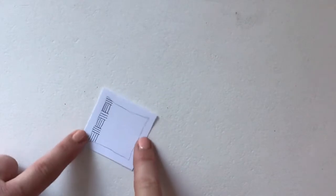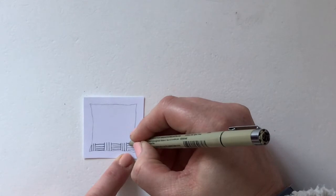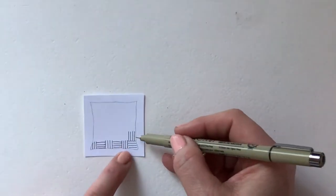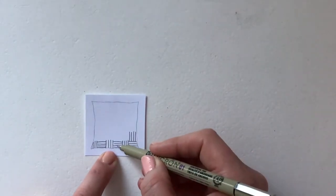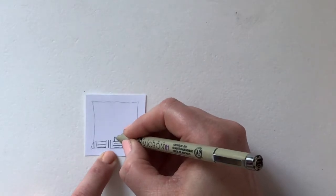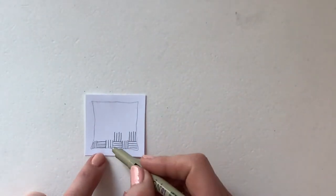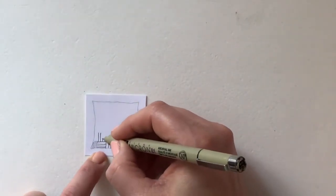And now we're going to start on the second row, and the easiest way I find this is to turn it back up the other way, and then on the lines that go horizontal, I'm going to repeat 1, 2, 3, 4. Again, I'm trying to keep them an equal distance apart, and at the same height. I'm then going to miss those lines, and go to the ones that are going horizontally, and repeat 1, 2, 3, 4. I'm going to miss these ones here, and go to the lines that go horizontally. 1, 2, 3, 4.